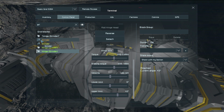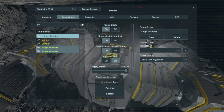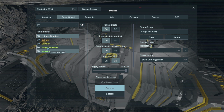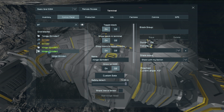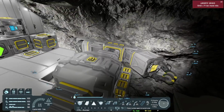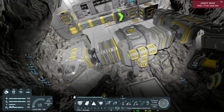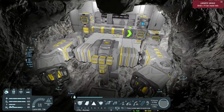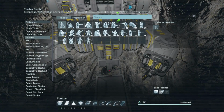There we go. Now, hinge grinder. Let's go to reverse. Like that. Now let's see. Yep, they're at 43 degrees. So, yeah, just make sure whenever you're trying to do stuff like this, it's a lot easier if the hinges are pointed opposite directions.